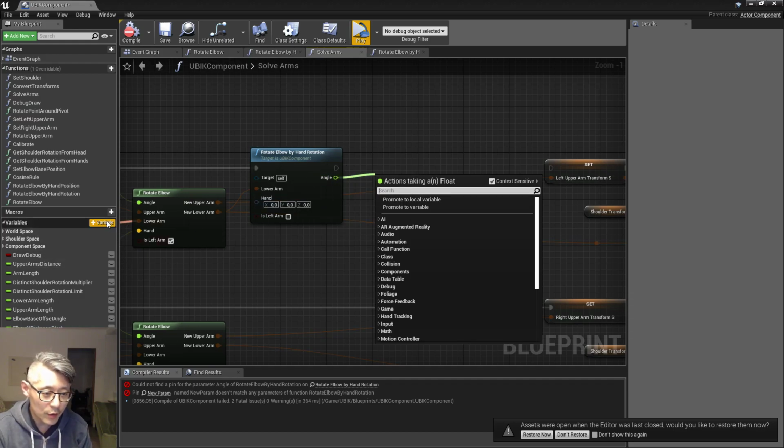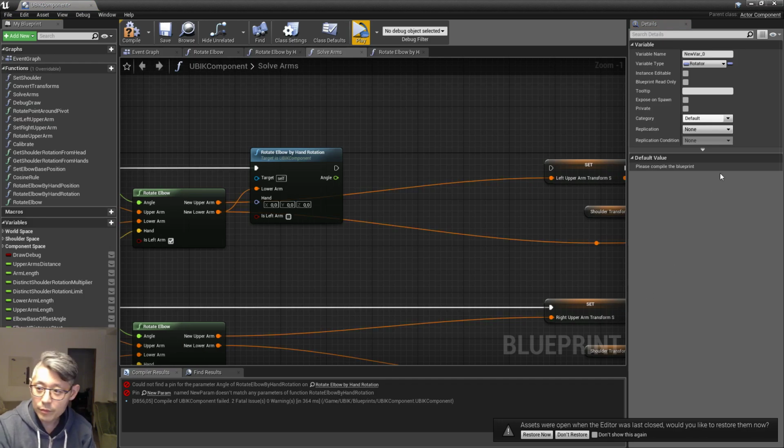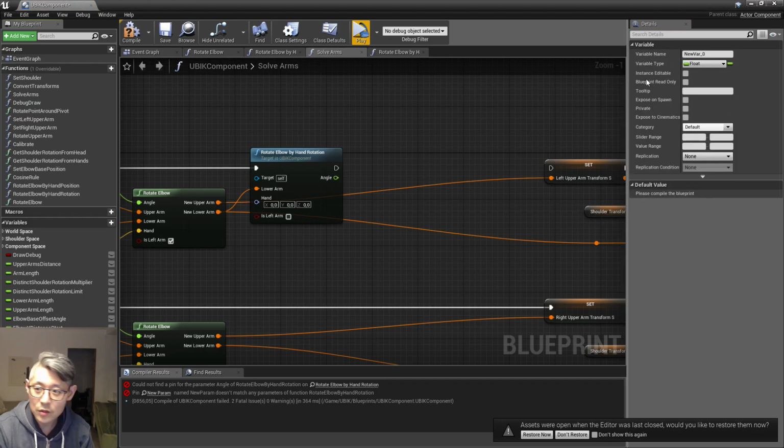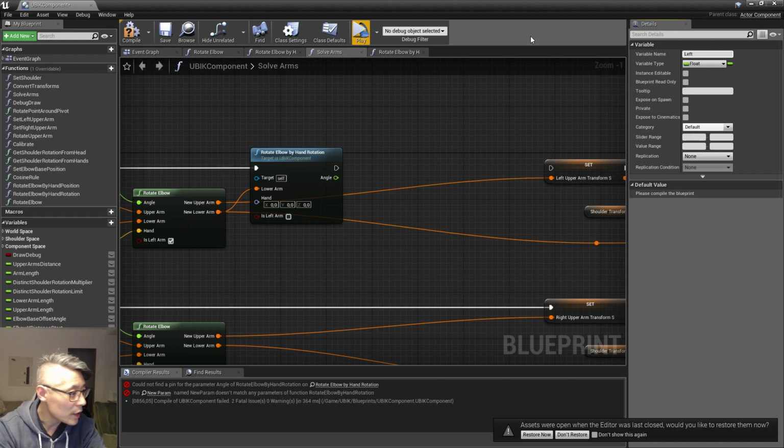Let's just do it now. This angle I want to save into a variable, left hand angle. And you may be wondering, why do I need to save it in a variable?